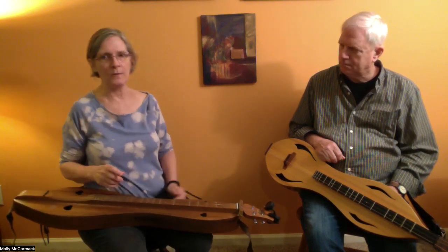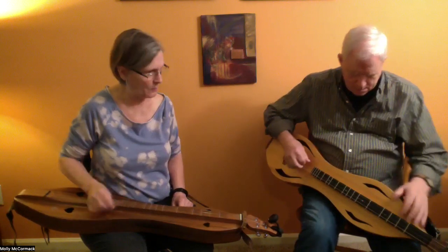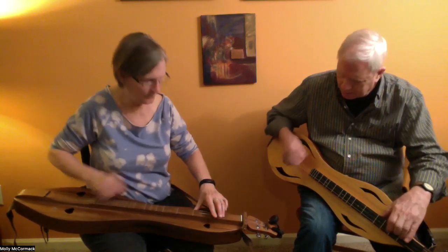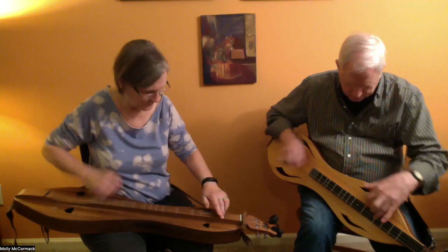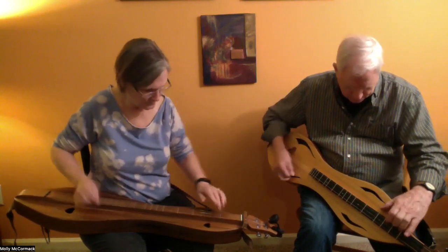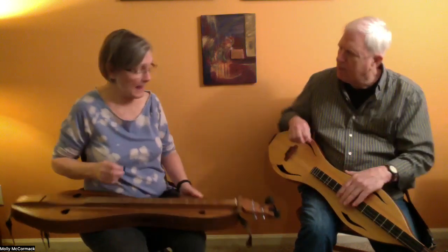So when you're playing a tune at home, if you've never thought about it, rather than just jumping into the tune right away, for example, if we're doing Sugar Hill. Okay. 1, 2, 3, 4. One way to do it.